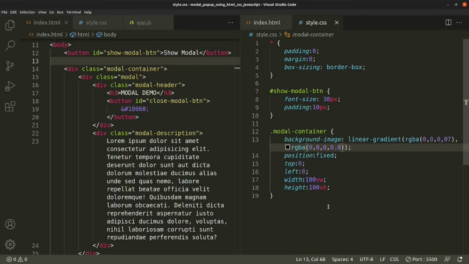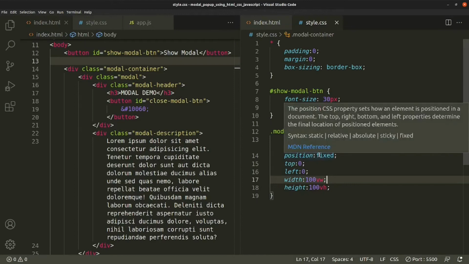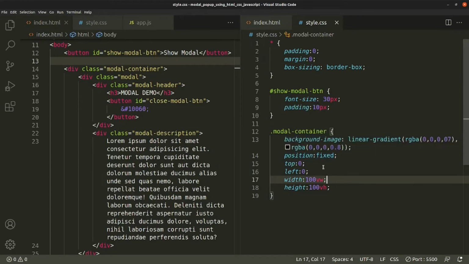Here you see, this is very important to know. Position fixed. Okay. By default, all HTML elements have position static. If you want to change its position based on your needs, you can. We have few values: fixed, absolute, relative, sticky. Okay.